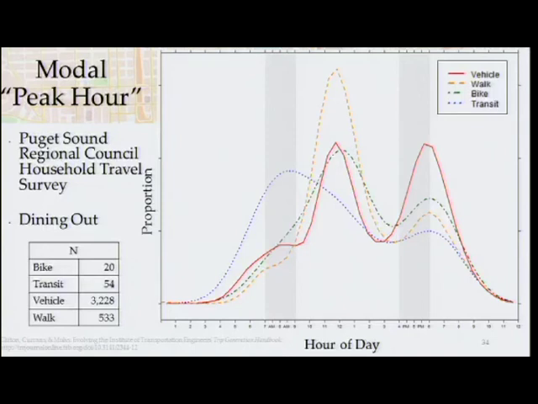So this is from research back in, I think, 2013. There's a link down here. It indicates the distribution of mode-specific trips over time for one region. And you'll see that this yellow hump here in the midday.